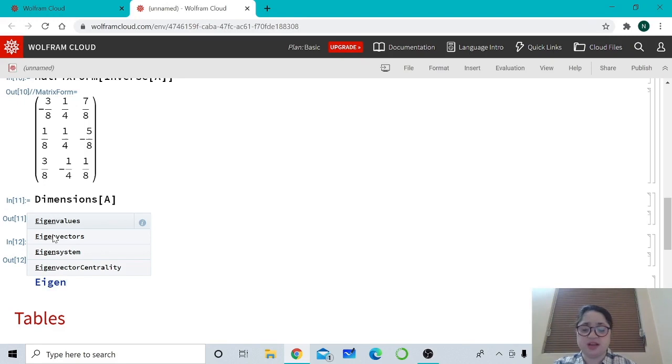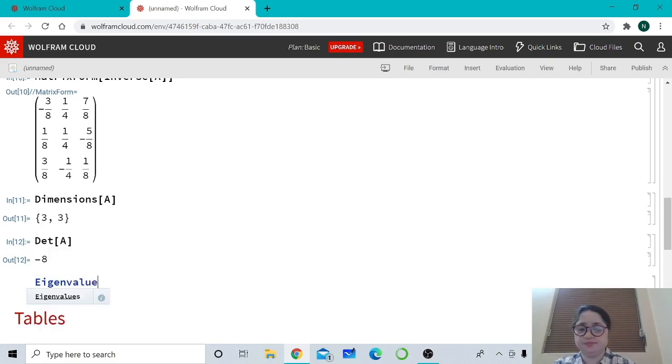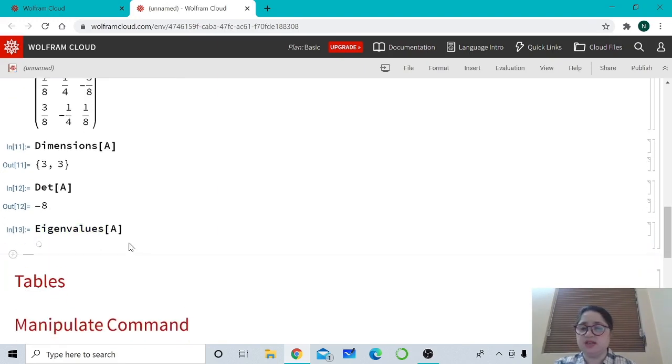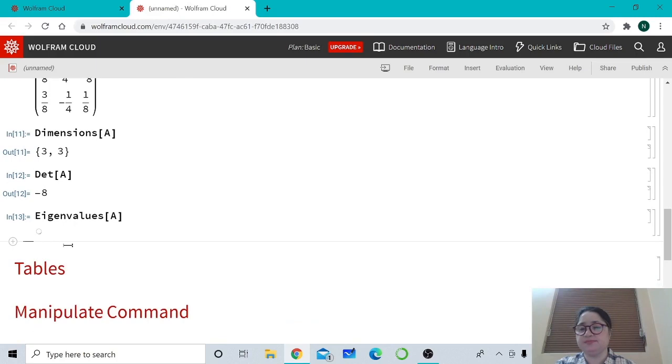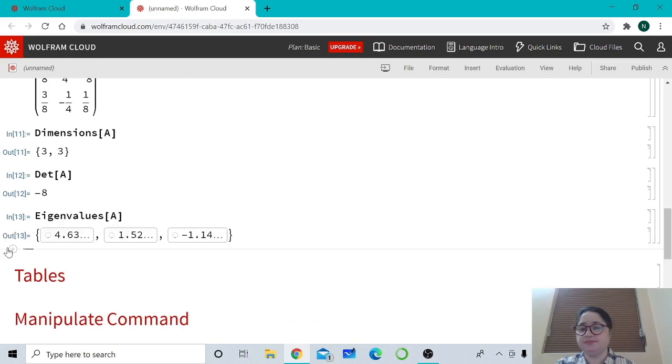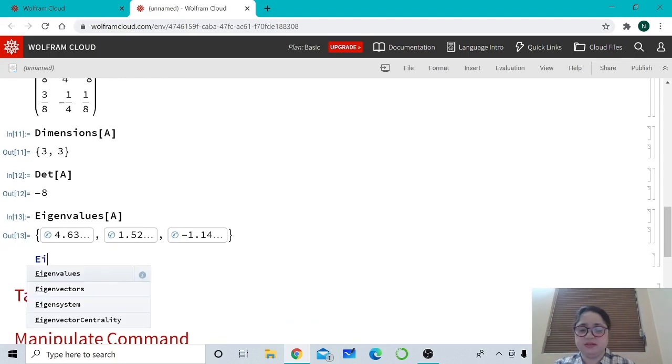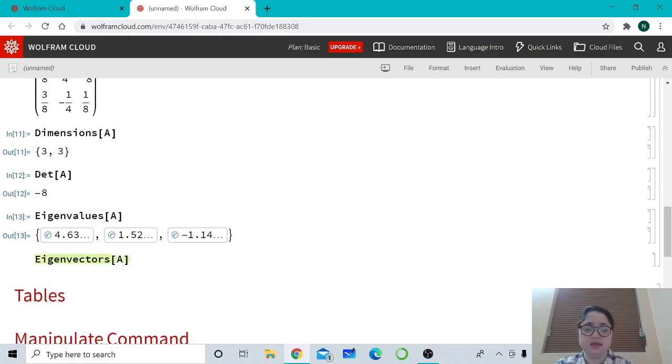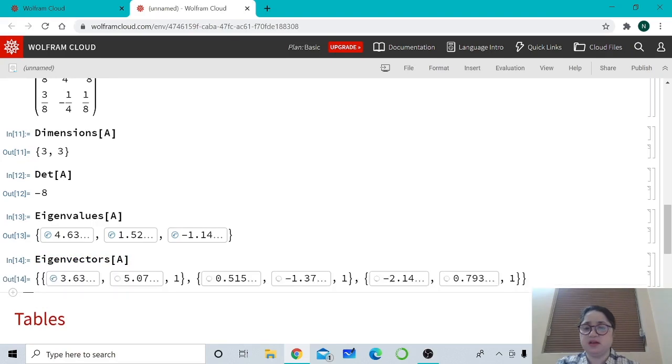So let's first find the eigenvalues of A. So it will generate the eigenvalues of the matrix A. To write the eigenvectors, I'll type Eigenvectors of matrix A. So it gives the eigenvectors of matrix A.